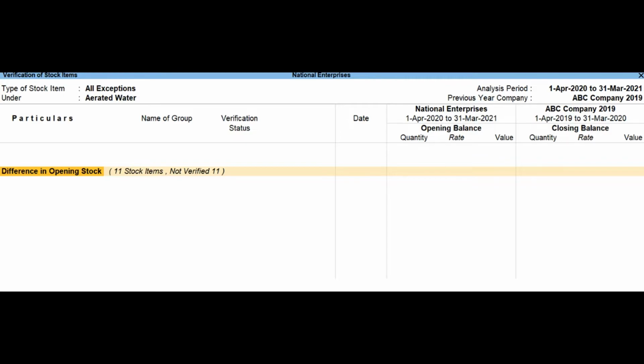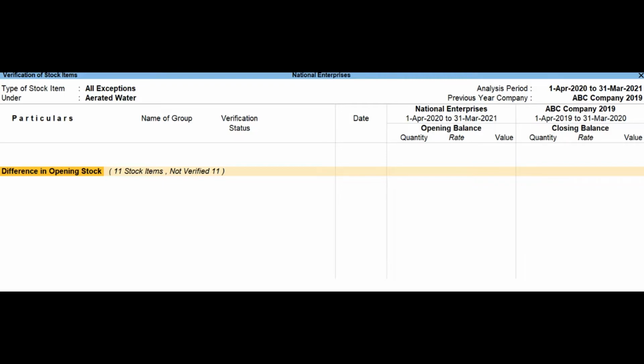Press F5 to view the list stock item wise. Press Alt plus F5 to view the list of stock items under the selected status. Press F7 to load the company that contains the data for the year prior to the analysis period.